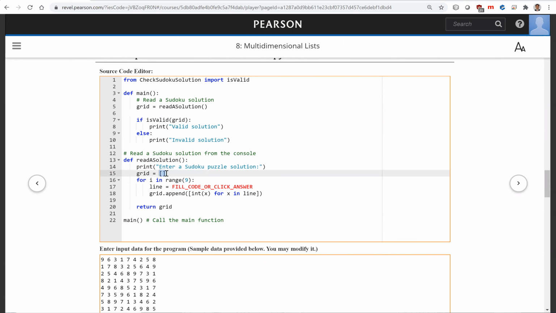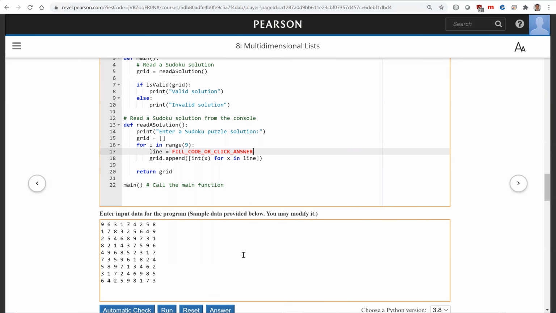So this is a list, and now we're going to put the input here. We input one line, split it, and then convert everything to int, for x in input().split().